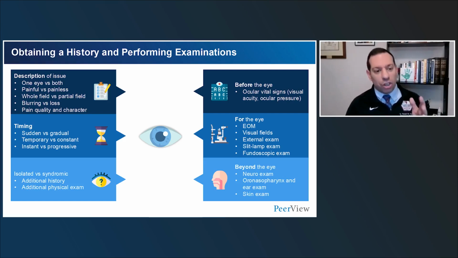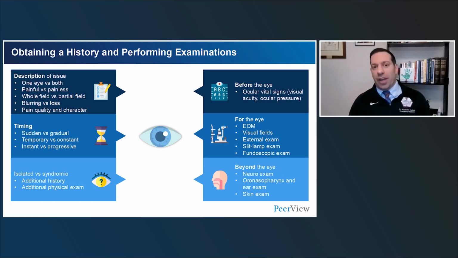The timing is a huge factor. So is isolated versus syndromic. As Dr. Wang had mentioned, the eyes are the view into the soul, right? And so they're going to show us a lot of potential systemic pathology that may be going on as well. And we had talked about the posterior circulation insults. I think that's one of the biggest ones to reiterate as we talk about visual changes, because all too often we're not covering up the contralateral eye and seeing if somebody's having the same symptoms on that side.